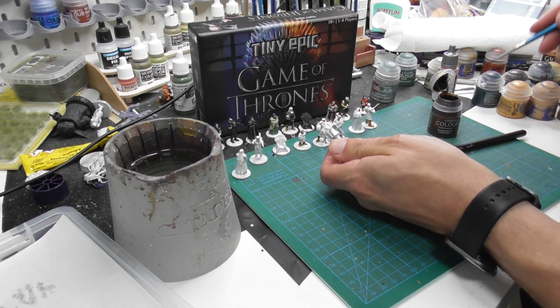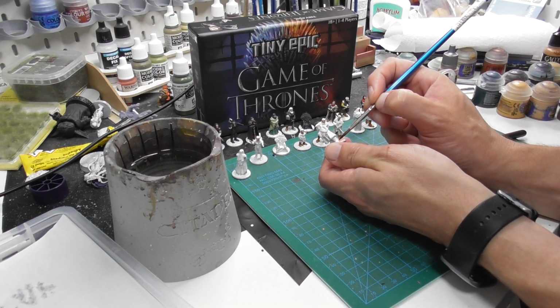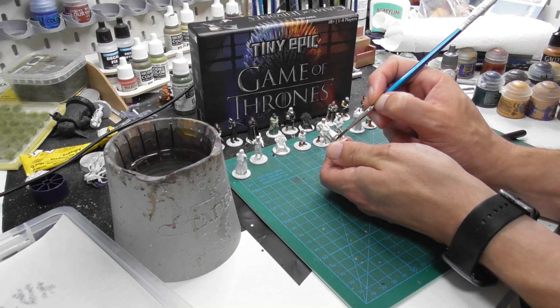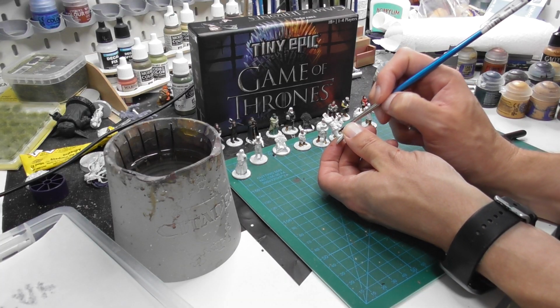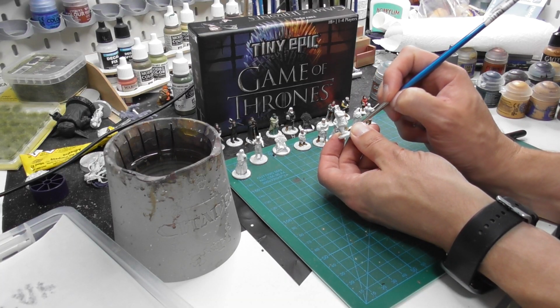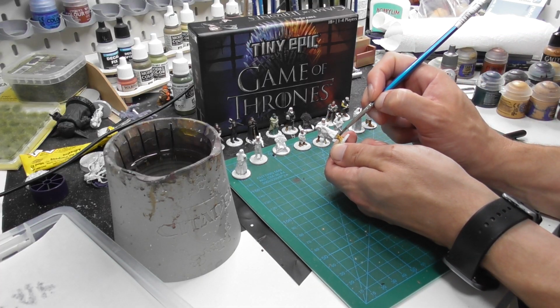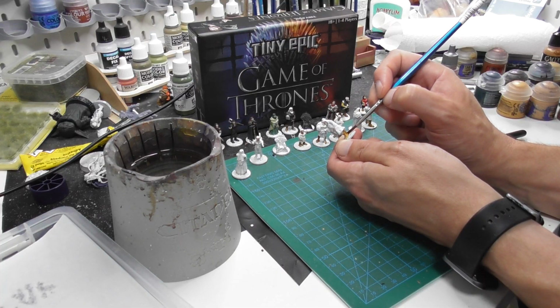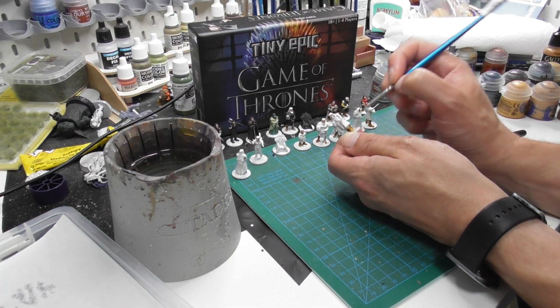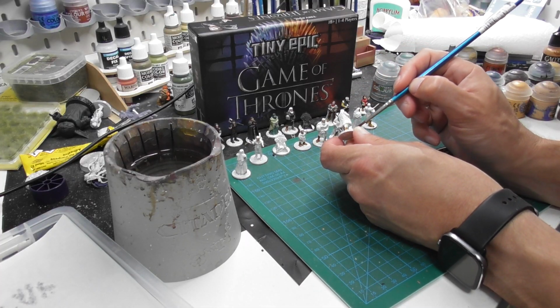Now, of course, the last leather boots are for Robert Baratheon. Probably the most beautiful miniature that I painted here. I'm not saying that only because he is a king, nor because he is a Baratheon. And since he is in the game, it also shows that this one takes place early on in the series. Otherwise, something maybe unfortunate happened to him. Who knows?